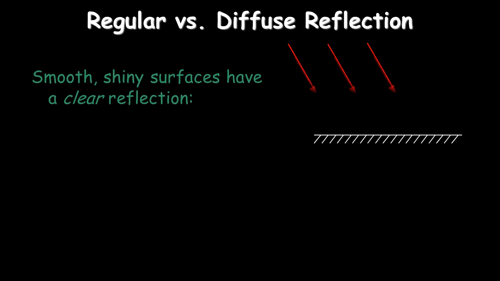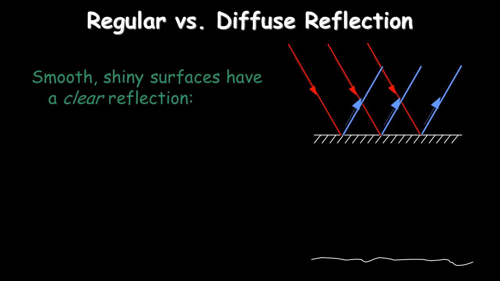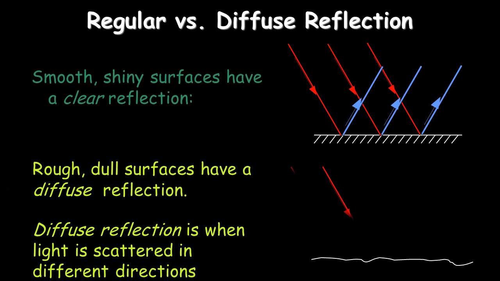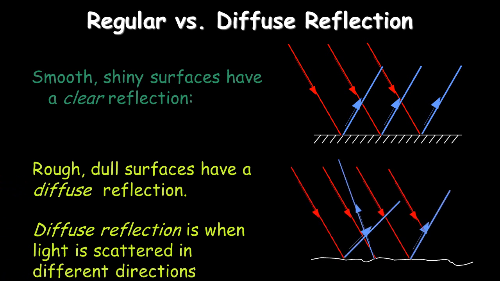Here, two different diagrams are given. In one case, a plane mirror was taken and in another case, a rough surface was taken. In the plane mirror, when light rays fall, they reflect back in the same direction. But in the rough surface, when light rays fall, they reflect in different directions. In the first case, the reflection of light is regular reflection, and in the second case, it is diffuse reflection, that is, when the light is scattered in different directions.